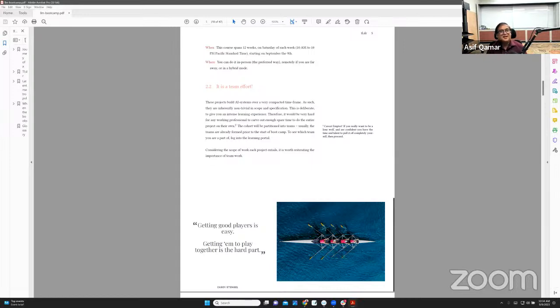Casey Stengel, as you know, one of the Yankee coaches, and he used to say, getting good players is easy. You can try your best and recruit the best, absolutely star talent. The trouble is you create a team of star talent and it's a complete disaster. I don't know if you know that. It's a really bad idea to do so. So getting them to play together is the hard part because they won't play together. Great teams are made out of people who want to play together.